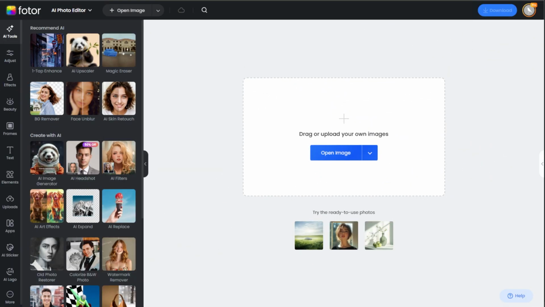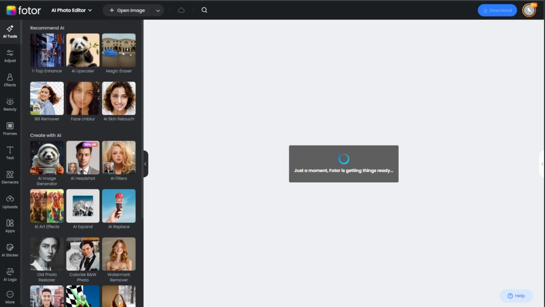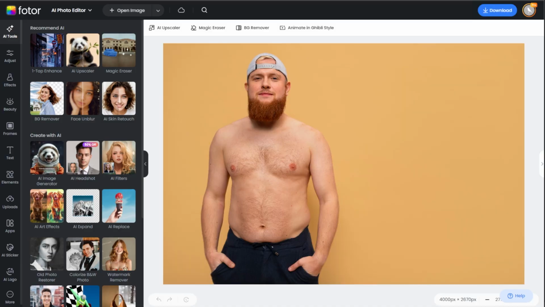First, open your browser and go to the Photor AI photo editor. And in the editor, you can upload your photo. For best results, make sure to use a front-facing full-body photo with arms down, face and torso visible, and no shadows or poor lighting. And make sure to avoid side views, cropped images, group shots, or blurry photos.